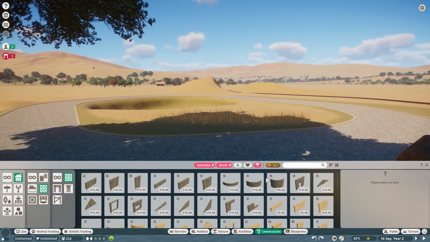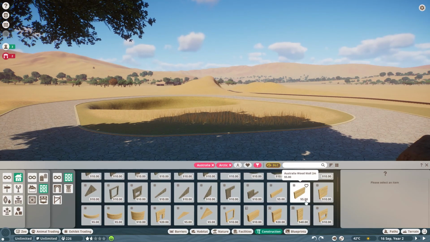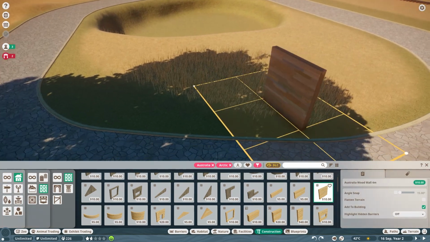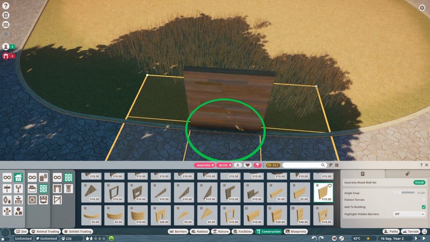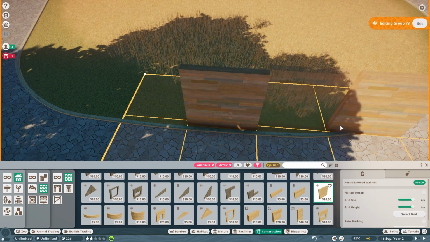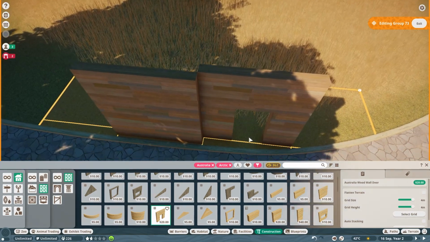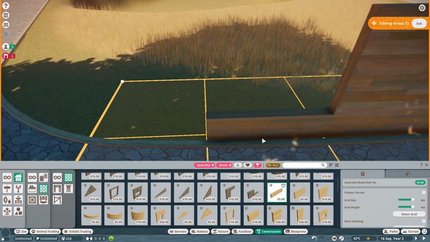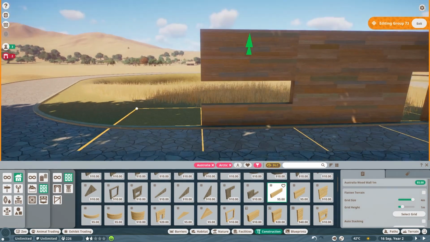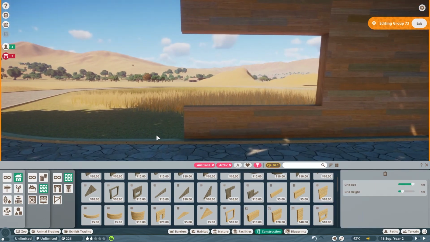So what I'm gonna be using to create this indoor housing area would be the Australia wood once again, and I think I'm gonna place this here, and then I'm gonna leave room for the door, so I think I'll put that there for the keeper door, and then I'll put these 1 meter roof pieces over here, so that when we put the glass barrier, we kind of have a nice border for it, so it doesn't look like it's flashing with the wall. It looks like two separate pieces. So that's what I plan to do.